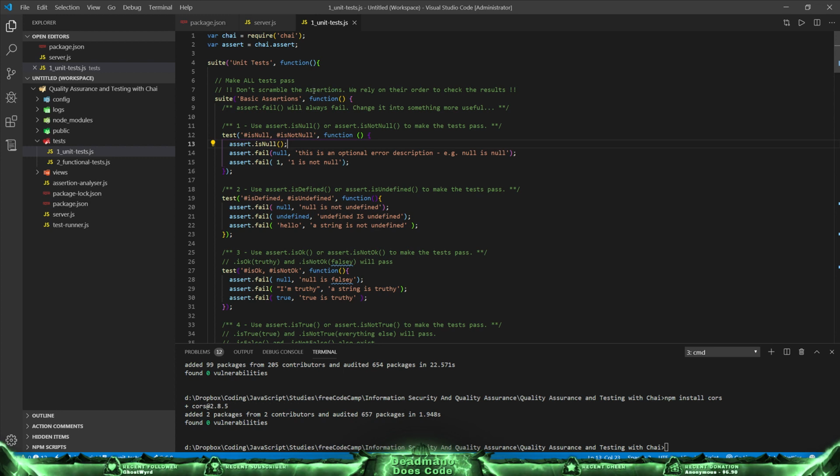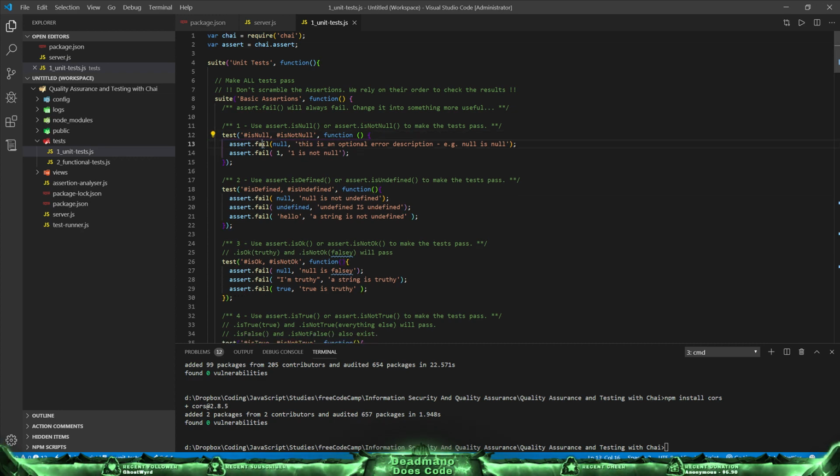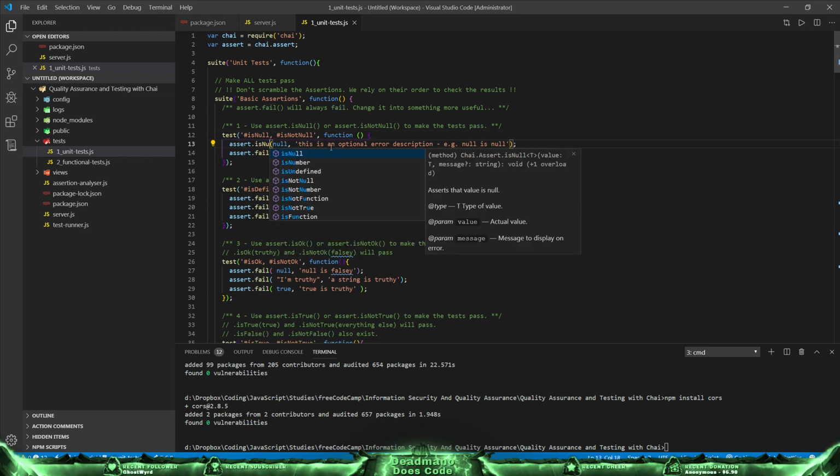Make all tests pass. Don't scramble the assertions. We rely on the order to check the results. Basic assertions. assert.fail will always fail. Change it to something more useful. So isNull.